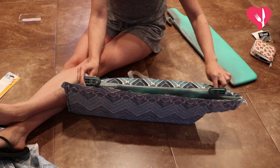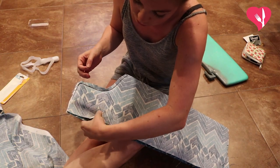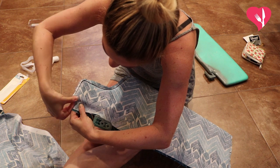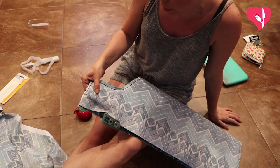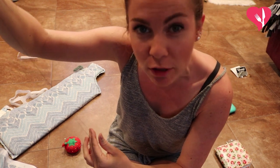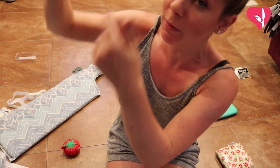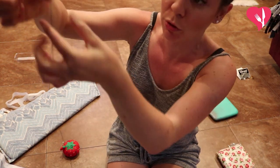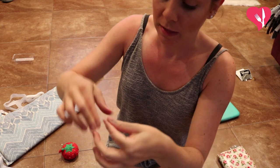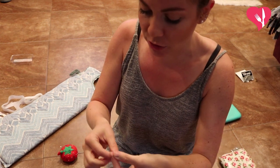I'm going to hand stitch this side closed and see how that goes. You don't want to pull the fabric too much, but you definitely want to make sure it's on. Then pin yourself into place. So now we just need to stitch this edge — you could stitch it with the board in here, whatever you find easiest. I don't have anything fancy; I'm doing this project on the floor. I've got regular thread, and I'm just doubling it up so the thread is a complete loop — two threads coming out. Then I'm going to tie the two threads together at the bottom into a knot, and then double that knot up, just to give my thread a little bit more strength.